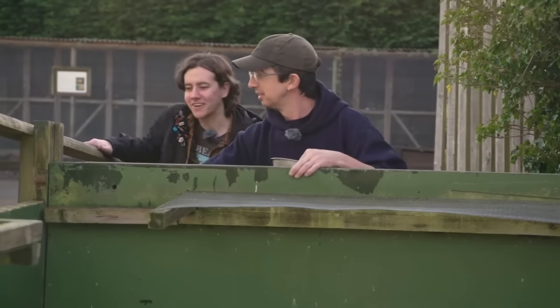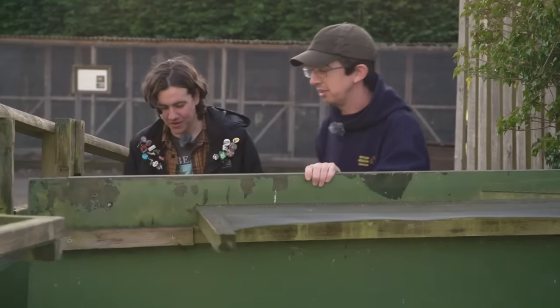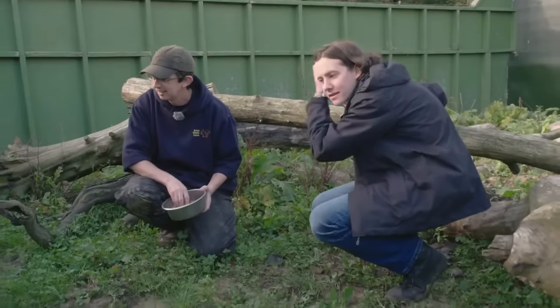That wasn't the first heart to heart I had either. I was very lucky to meet an extremely friendly badger a couple of days ago. She was gorgeous. Now, I've been told of a very friendly badger here at the site, so I'm going to meet up with Matt and we're going to go and feed her. Yes, let's go and meet Blossom. Okay, after you. Come on, Blossom.